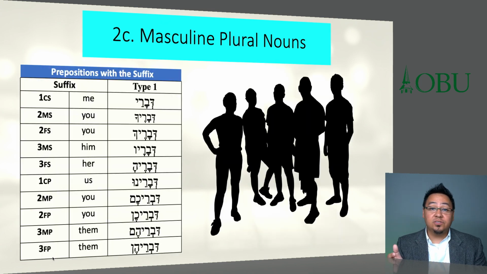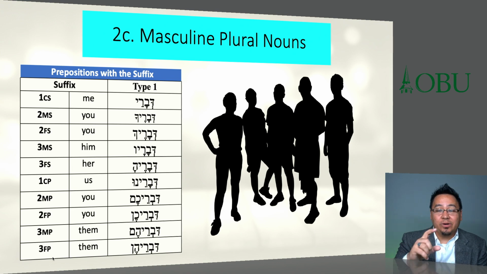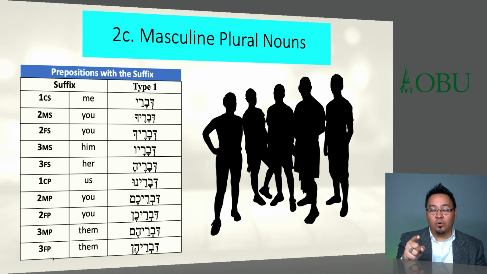You can do this to plural nouns, right? And so you have davar-i. Davar is words. But notice whenever you go down further, it's going to stick the yod, the plural, because remember, susi. Susi is not only possessive of my horse, but susi could also be the plural of horses. Davari, okay, so my words. You have davarekha, your words, davarayikh, your words, okay? And you just walk it through that way.